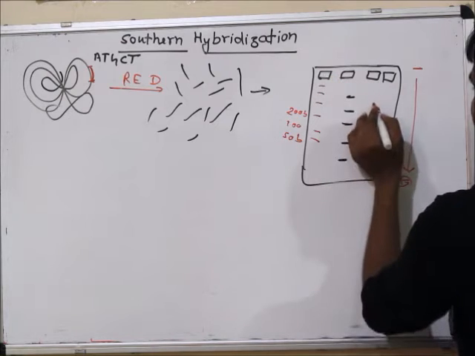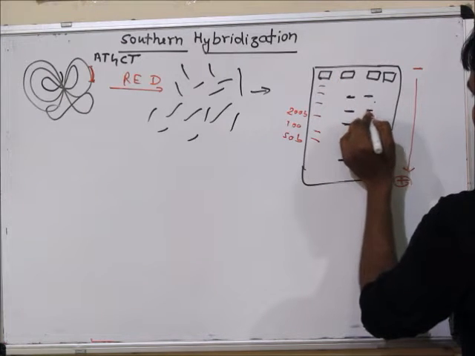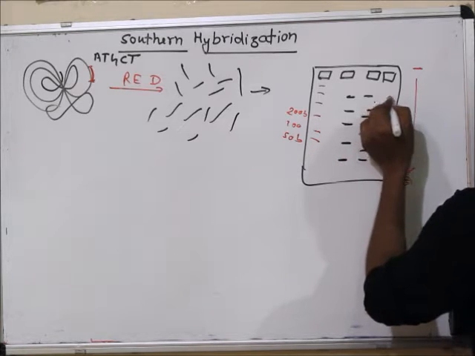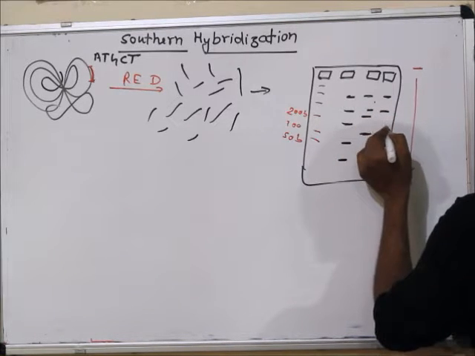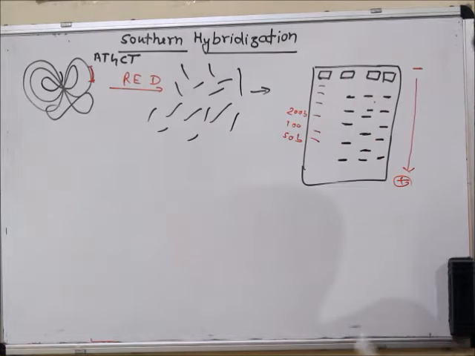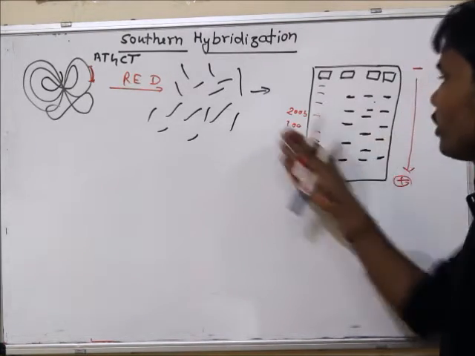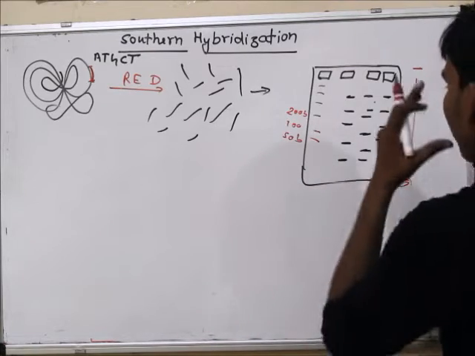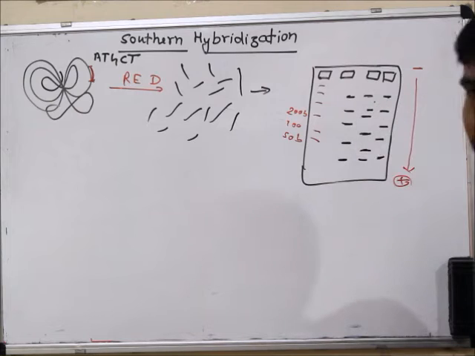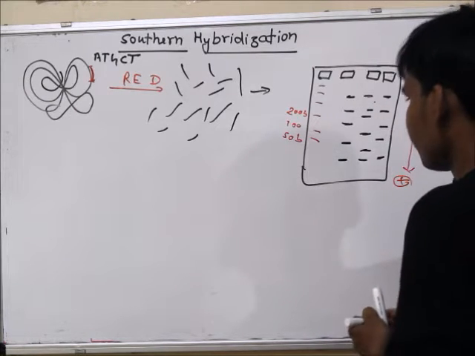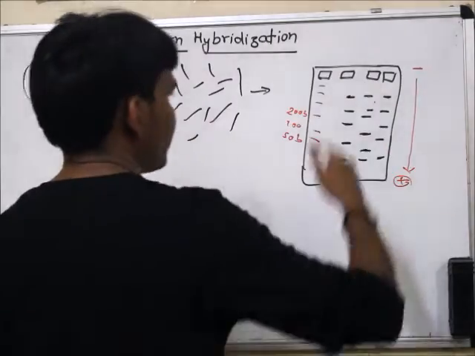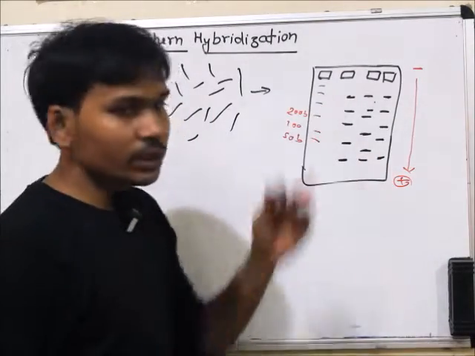This is the first lane. The second lane can be matched here, or not. The third can match from one to another, or not. Different fragments have been separated by gel electrophoresis, you can see here. The smaller fragments run faster, and the larger fragments remain above the shorter fragments.